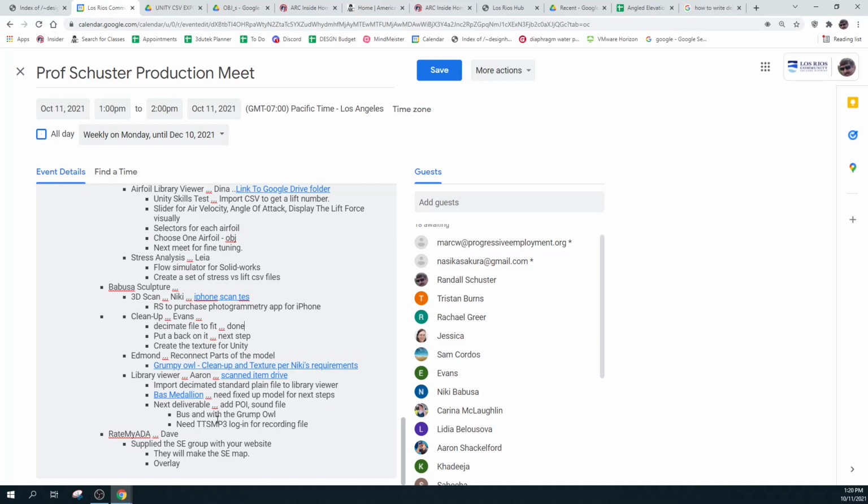And then Aaron, I know we're loading you up, but once you have two sculptures that you can use that we're satisfied with, we'll want to install those in the museum. Okay, so I'm just kind of letting you know what's looking ahead. I do have basically until swap out the bas relief and the grumpy owl. Both of those should be done for now.